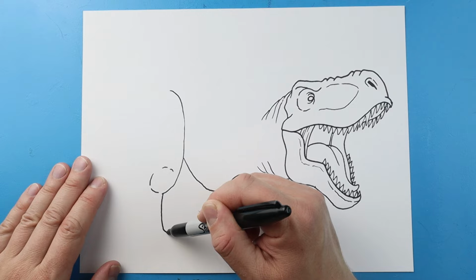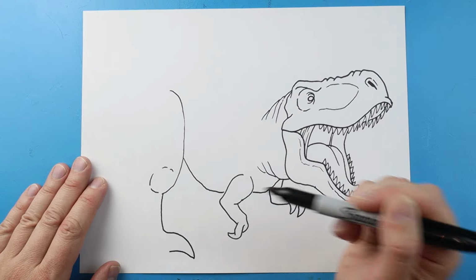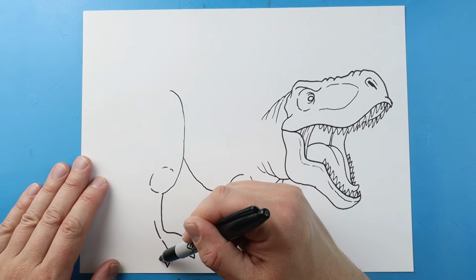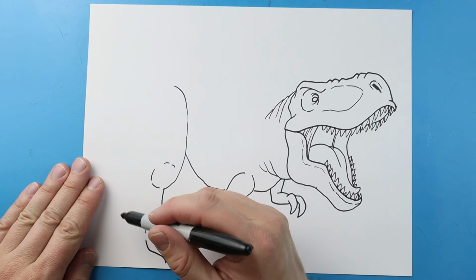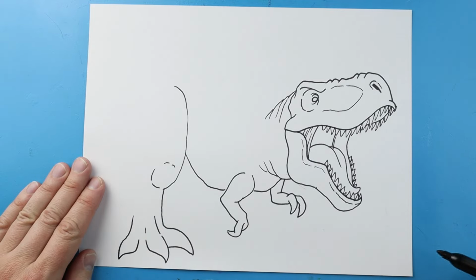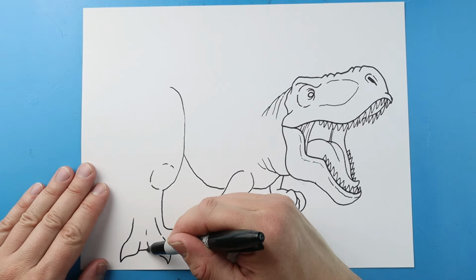I'm going to bring this line down, and we're going to come down to a sharp, big claw. We'll kind of start up here, and then we'll make that second claw right here. And then over here, I'm going to make that third. It's going to kind of angle a different way. And I'll curve this up, leaving that space in there. Then we'll just kind of bring this line over.